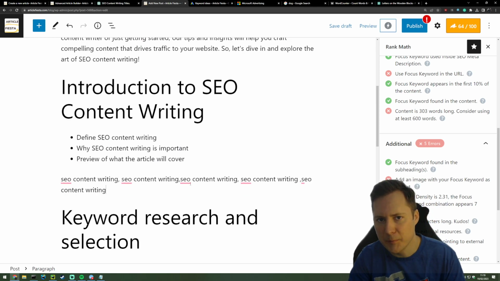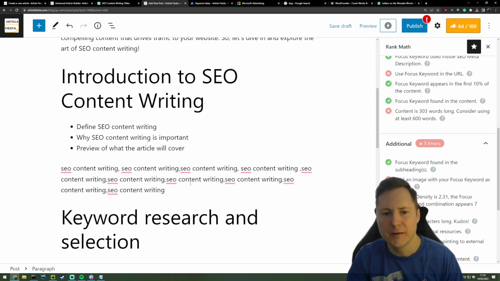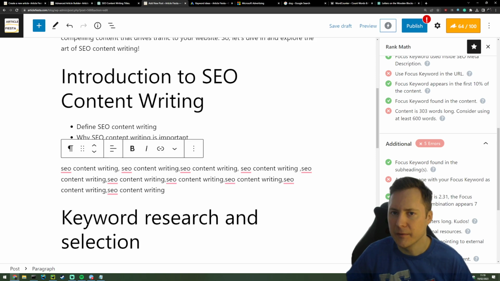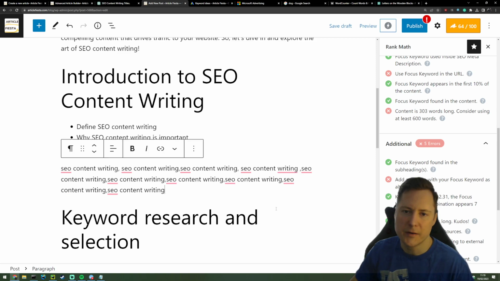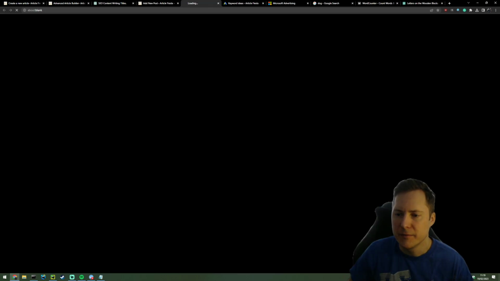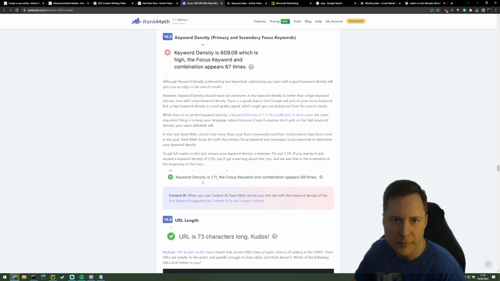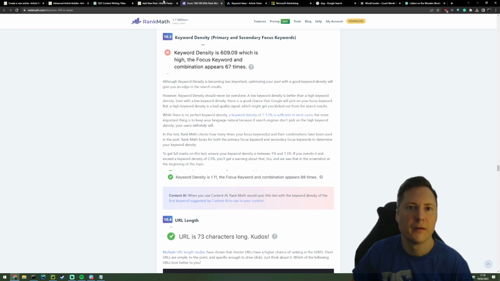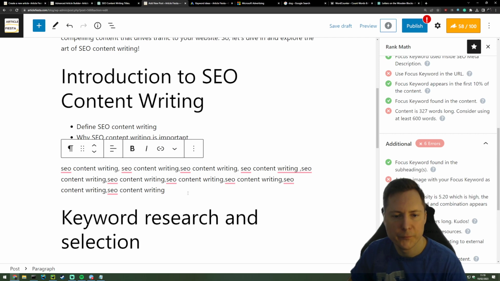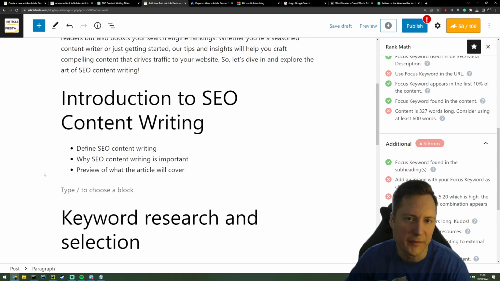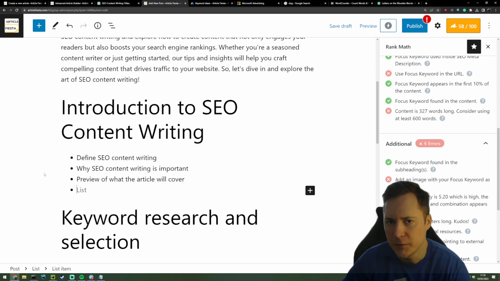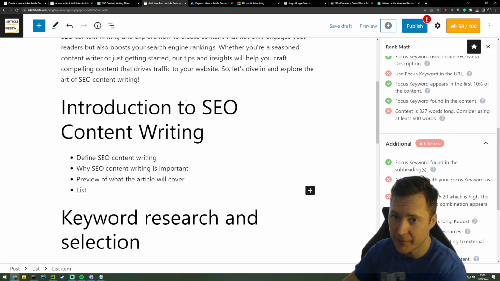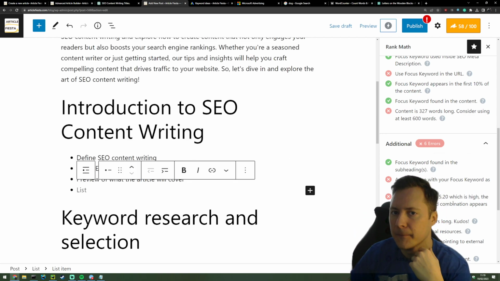You might think that might con Google. It did in the old days. Nowadays it's smart. There we go, there's our keyword density. So it knows that if it appears, I want to say more than 4%, 2.5, then it's going to be flagged as you're over optimizing and you ultimately won't rank, because there we go, keyword density is 5, it's too high.